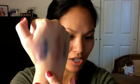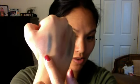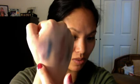Alright, so over here you can see two colors without the primer. It's kind of, you know, light. I mean, there's color, but it's not as intense. So here it is, same two colors with the eyeshadow primer. Now you can see how clearly that black one comes up and how nice that color is, and it looks dewy too. It looks really pretty.